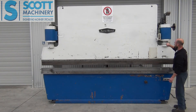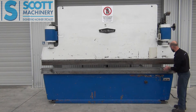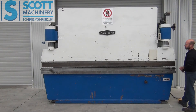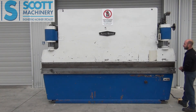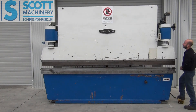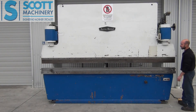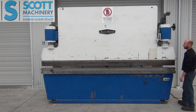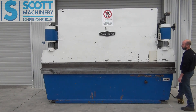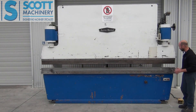Okay, I'll start it up and just take it through its paces. I've shown you the up and down with that counter for setting your top bending depth, and I've shown you the back gauge. So it's really only the up and down to show you. I'm just inching it down and taking it up. I'll take it up to its stop — so that's its stop. That's its manual operation — down again, down fully, hold on pressure, and up.